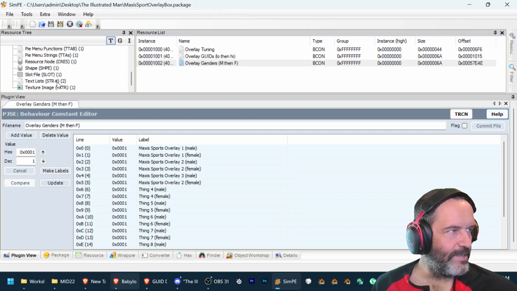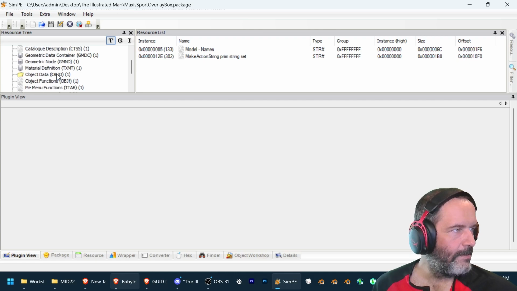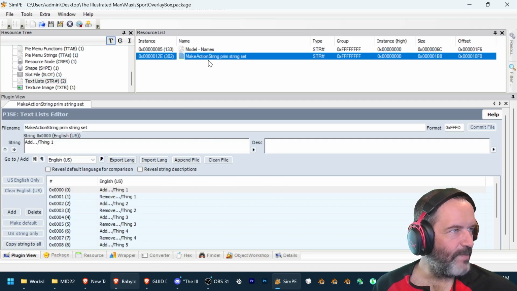Now we go to the STR. Why am I not seeing it? Oh, duh. I'm already there. So we select the STR in the resource tree, and we look for make action string prim set in the resource list.